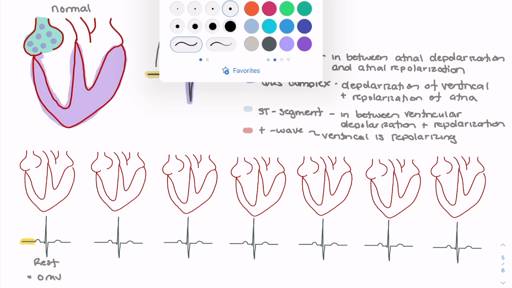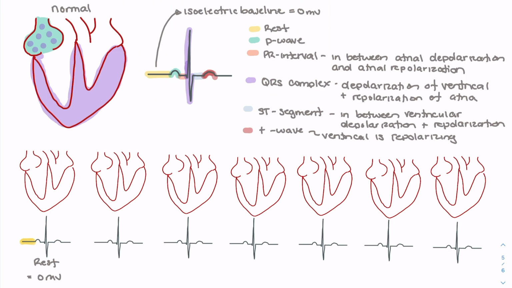We know the next thing that's going to happen is as our conduction system fires, we're going to have atrial depolarization. And again, we see a positive deflection on our ECG as a result of this, because we're watching the net flow of ions towards our camera, towards our lead 2, as the atria depolarizes and contracts.